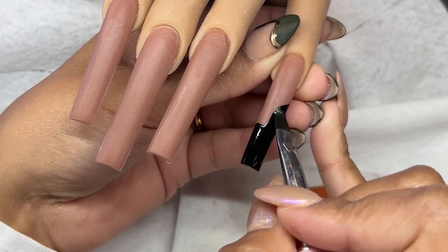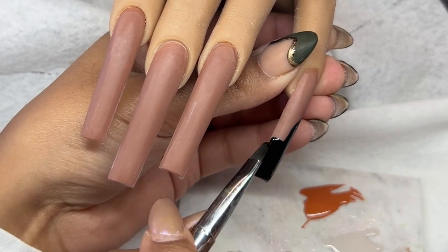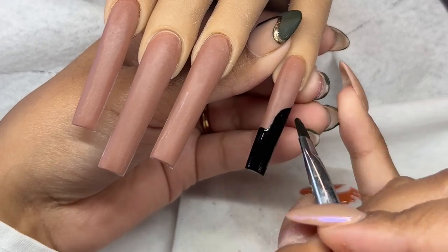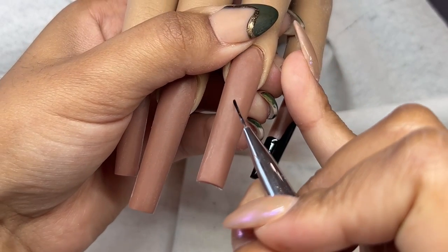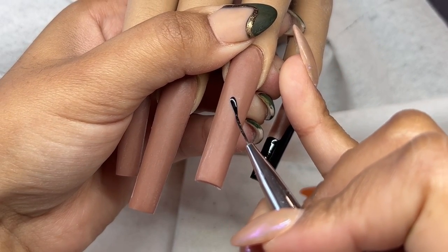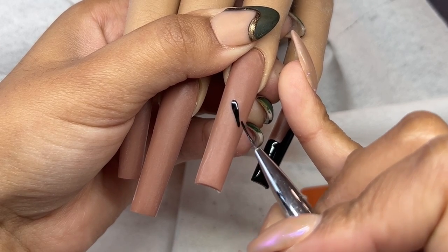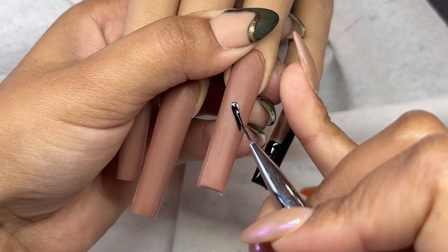And her client threw some ideas out there, and then she said, do moths. And I was like, you know what? That wouldn't be a bad idea. So here we are. We're going to be doing a mix match type of design that is very trendy and has been trending since the beginning of the year. But we're going to make it fall.